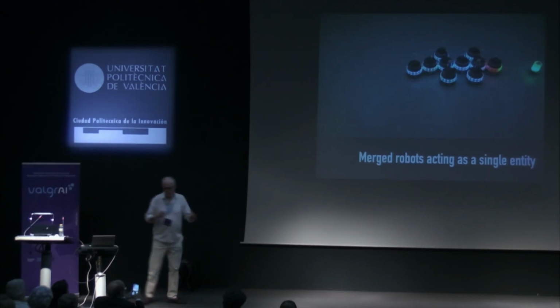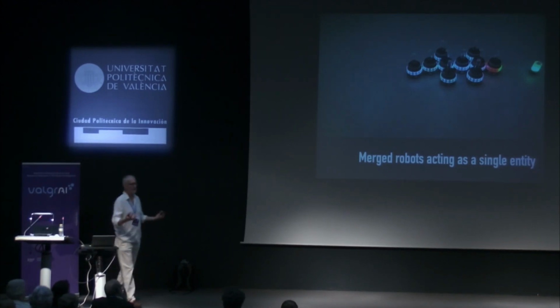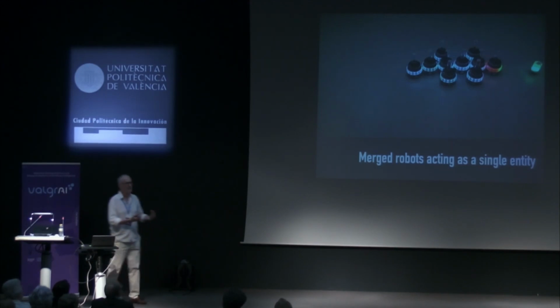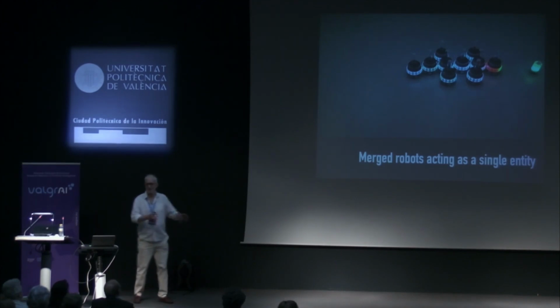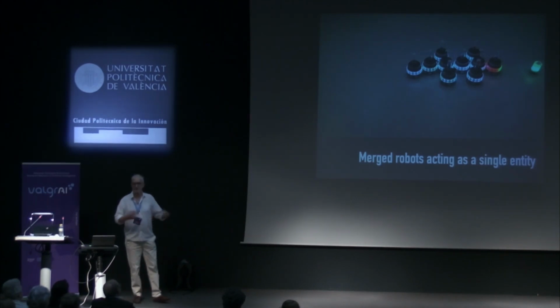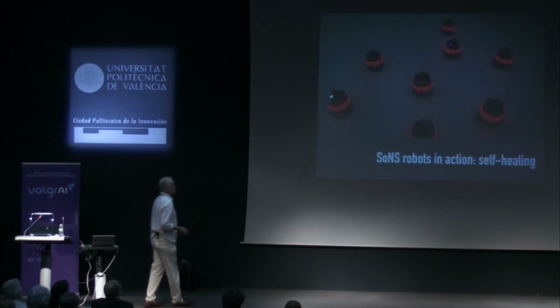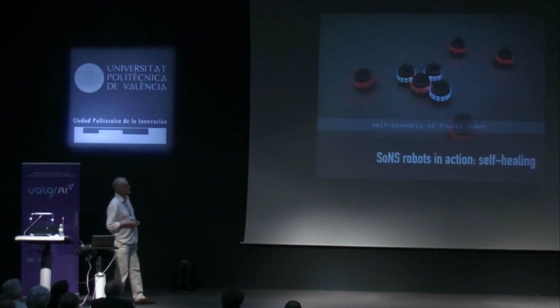So we can move from a swarm of independent, autonomous robots to a single structure that acts as a single robot, and then if I let the robots dismantle, detach from each other, they return to be a swarm of independent robots. So one thing that you get is, for example, self-healing.